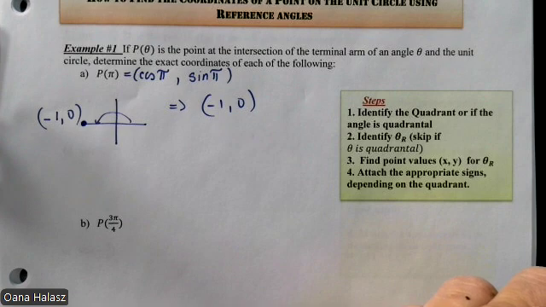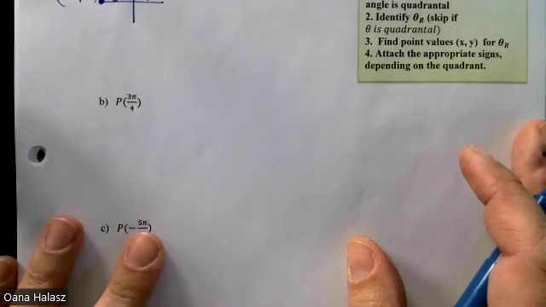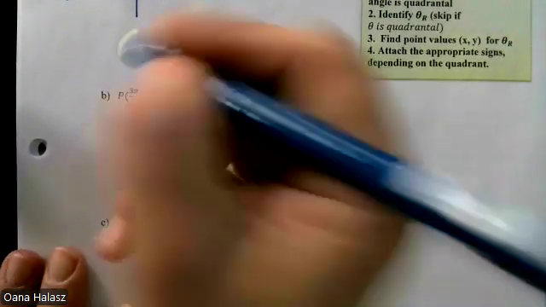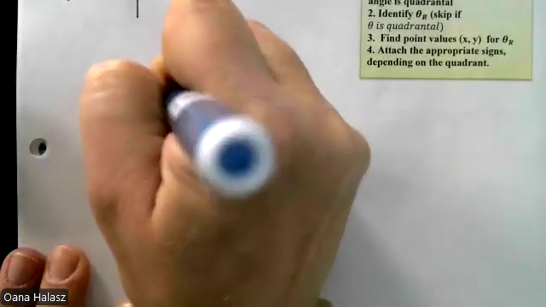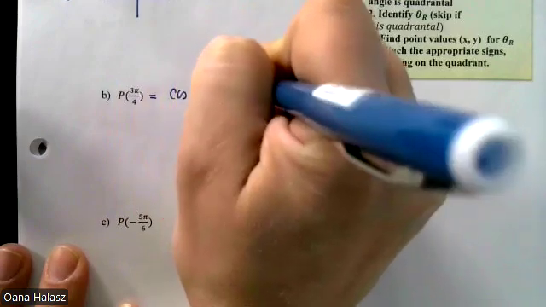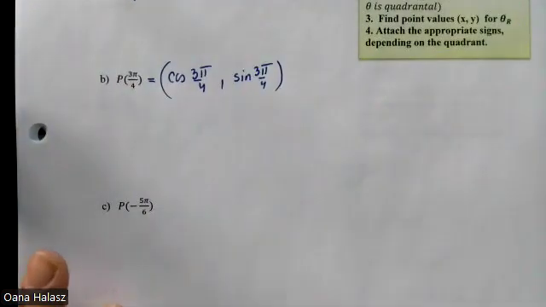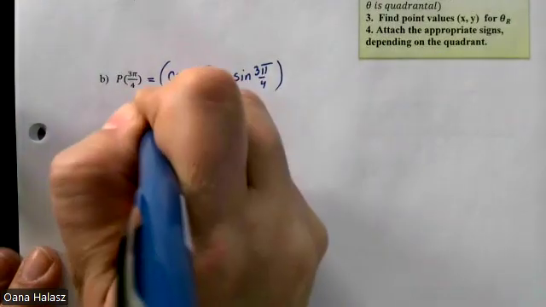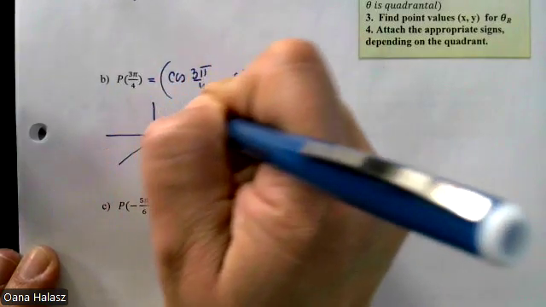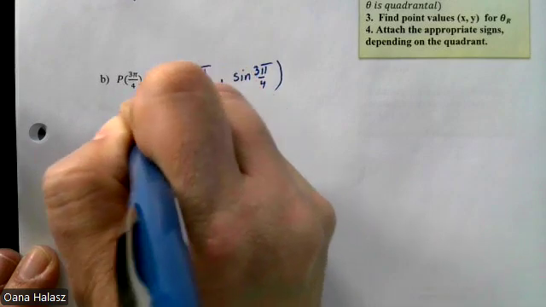Okay. What are the coordinates of the point P 3 pi over 4? Well, again, we need cosine of 3 pi over 4 and sine of 3 pi over 4 in principle, okay? Now, how are we going to get there? Well, 3 pi over 4 is in the same family of angles with pi over 4, right? It's right here, in quadrant 2.